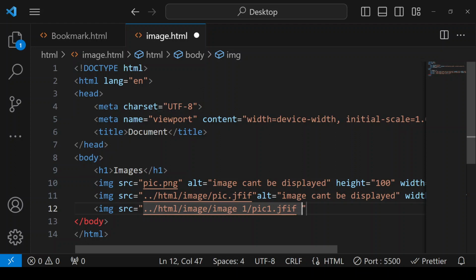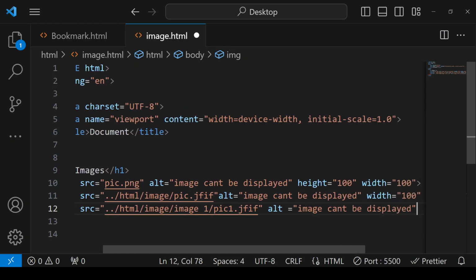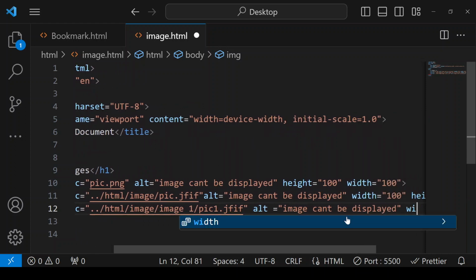Now put alternative text. Alt equals image can't be displayed, and set the width and height of the image.